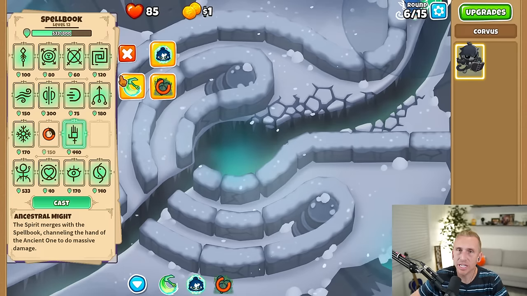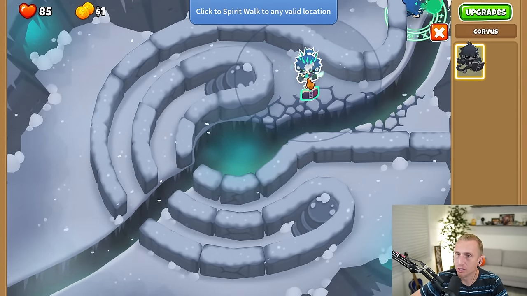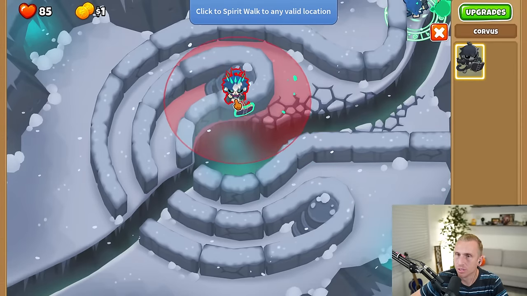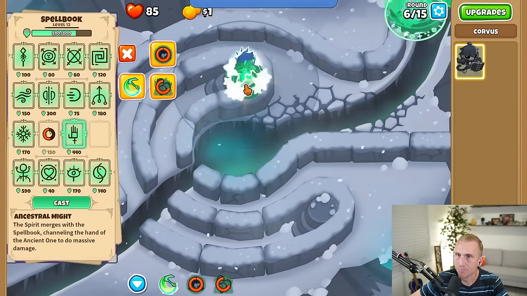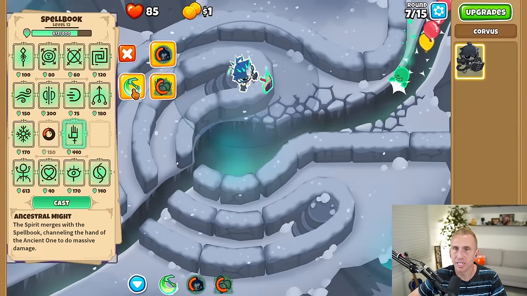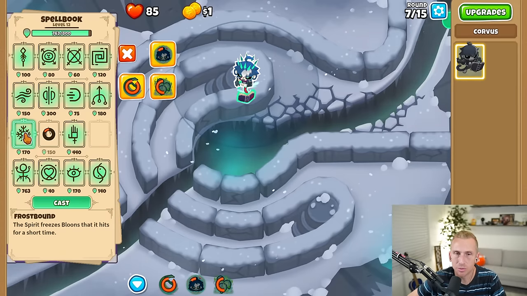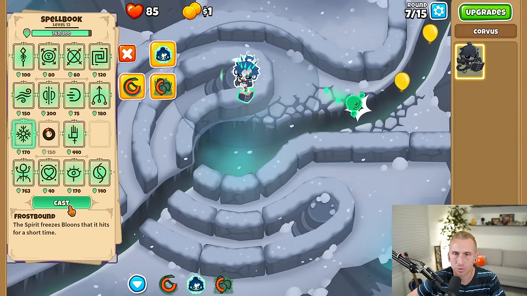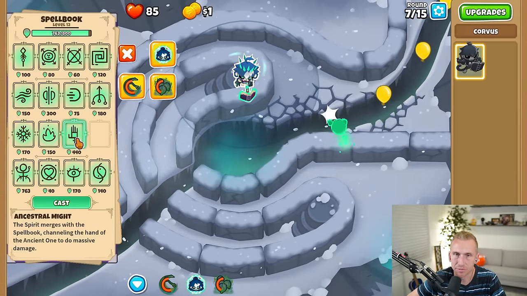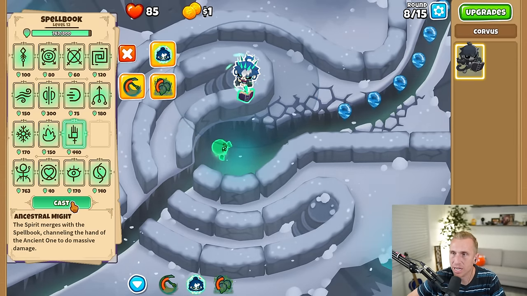Okay, so I don't like him where he's at, because then I can't really see what's going on. So we're going to put him here so we can actually catch bloons. Like right there. How about that? Okay. So now we can do like Soul Harvest and just go shoom. But we have so much here. This one does, the spirit freezes the bloons it hits for a short time. So that's going to freeze them, obviously. This one is spirit merges with the spellbook, channeling the hand of the Ancient One, do massive damage.